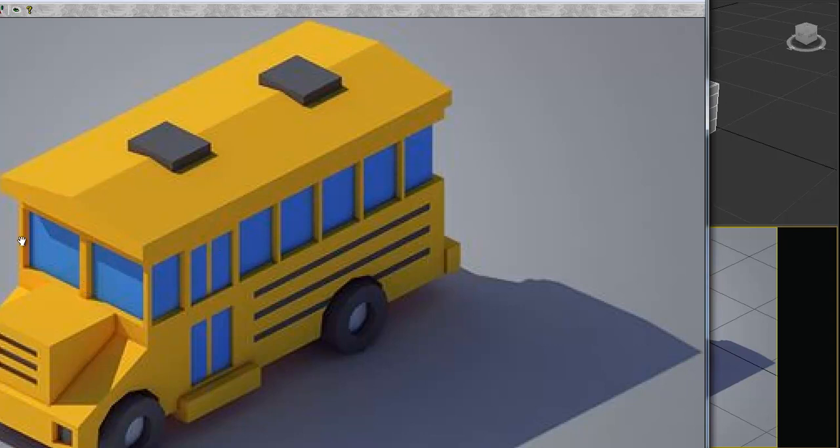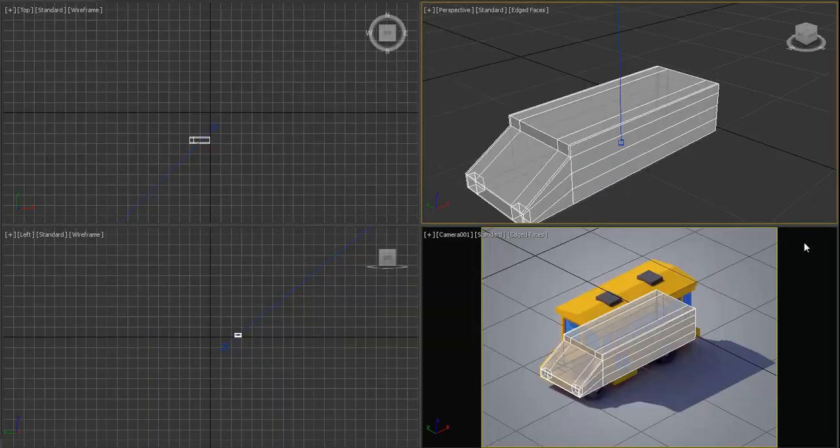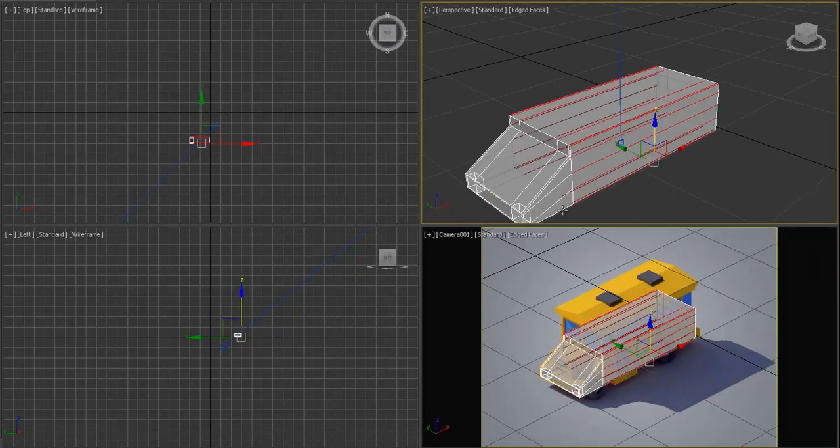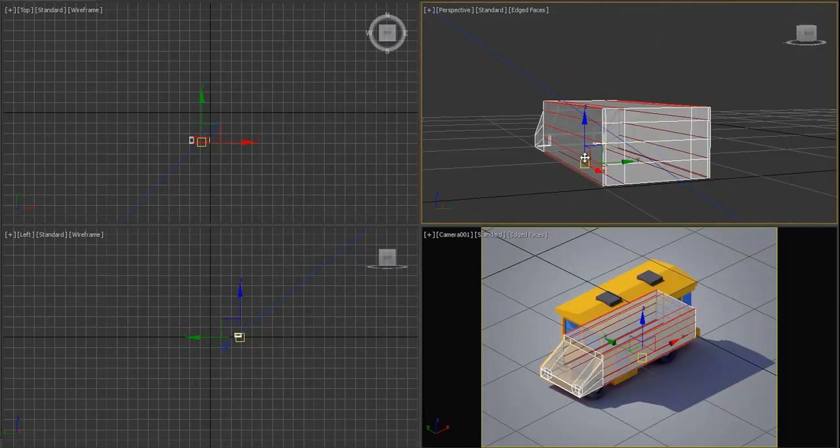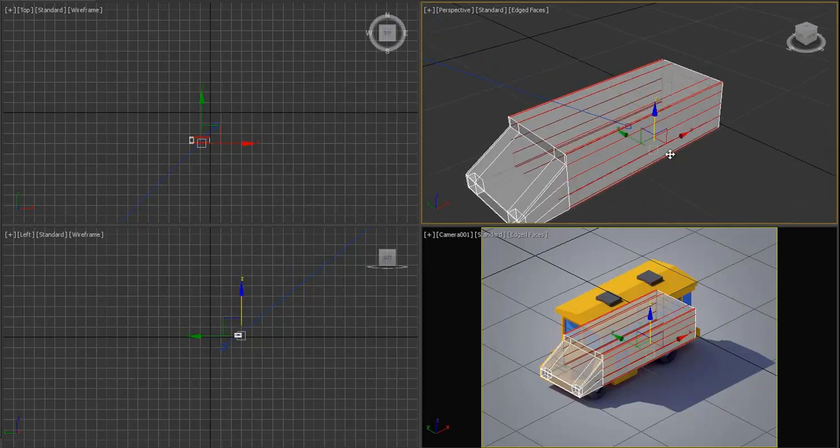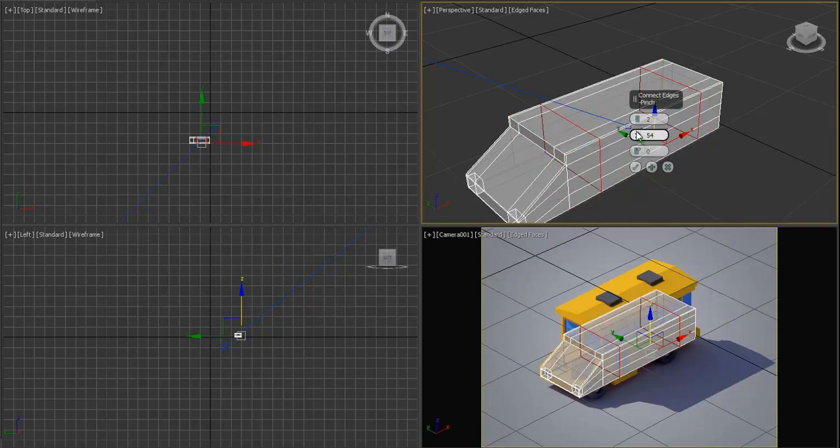And this is the tree. Okay, now let's add ring in order to select like this. See? And now let's connect. We will not be adding here, so let's make it 6.